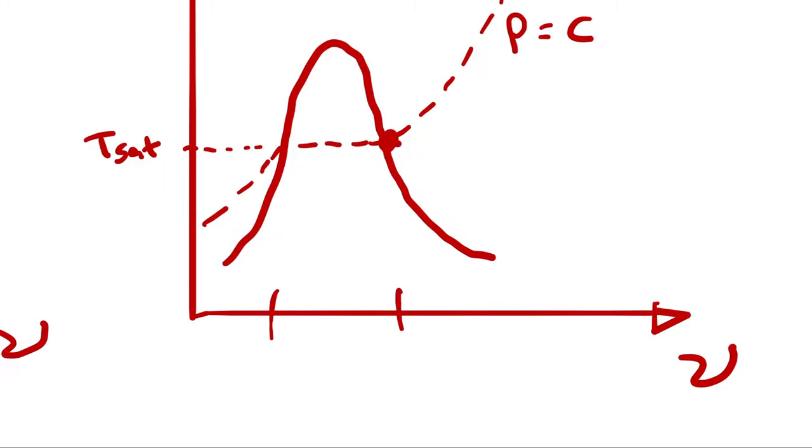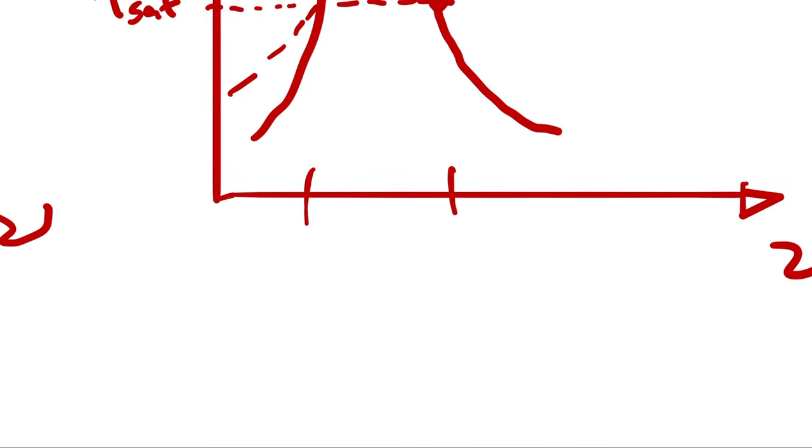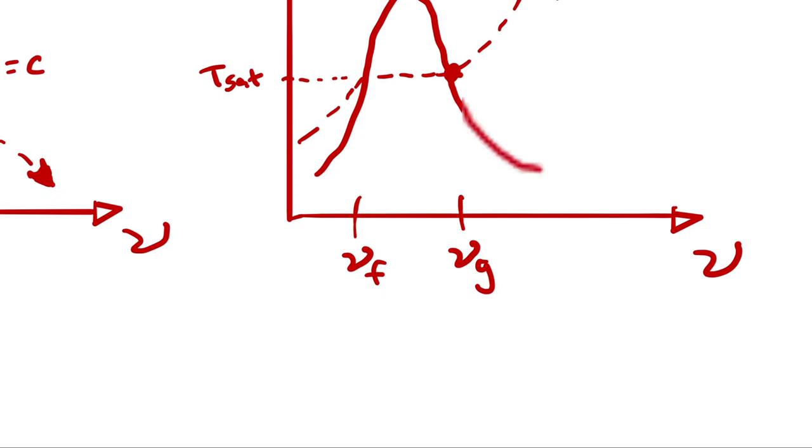I will point out while we're here that the notational scheme we use to indicate saturated liquid properties is a subscript F. So this would be specific volume F. And the notation we use for properties of a saturated vapor is subscript G. So VF is the specific volume of a saturated liquid. VG is the specific volume of a saturated vapor. And that's a very old-fashioned way of writing things out back from when they referred to liquids as fluids and vapors as gases, thus F and G here. So we are comparing our specific volume to VF and VG and deducing the phase based on that property.